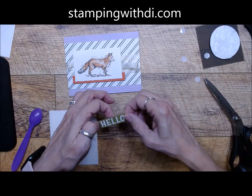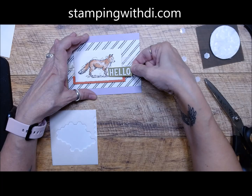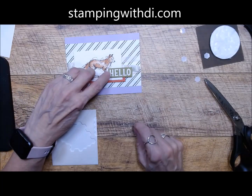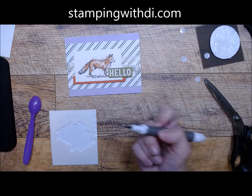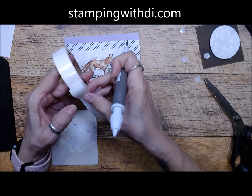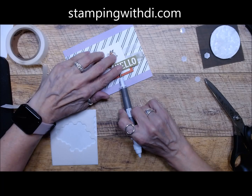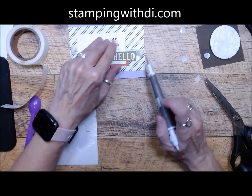And then this will get up here like that. And then this is a little high, so I'm just going to use my pick tool, and I'm going to grab a glue dot, and I'm simply going to lift that up and stick that glue dot under there, and then it won't go anywhere.